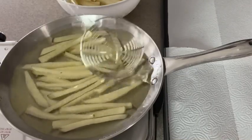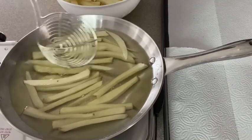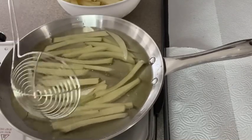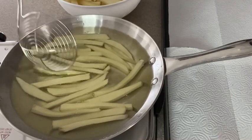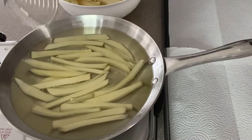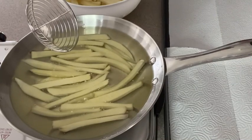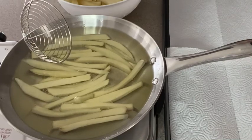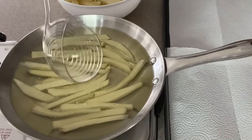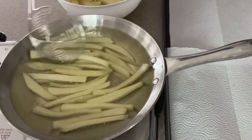So we're just going to fry these just until we can see they are starting to cook. And I'm gonna show you what that looks like. I hope my camera can capture it. But you can tell when you look at the potatoes that they have little bitty bubbles on them. Just little bitty bubbles all over them. And that's when you can tell, okay, they've cooked enough for the first time.